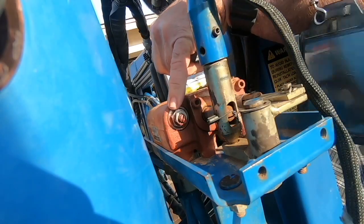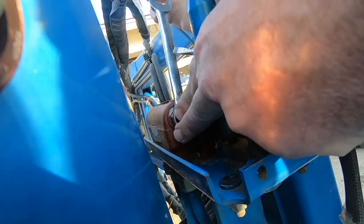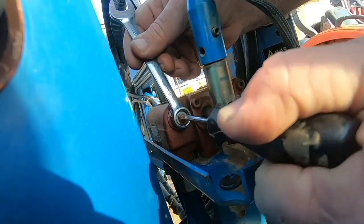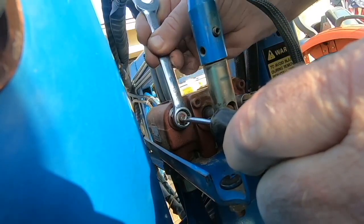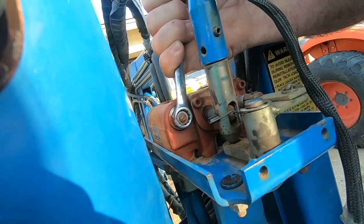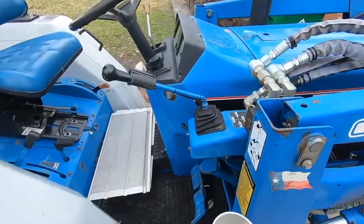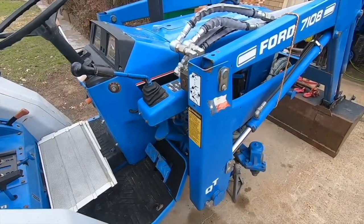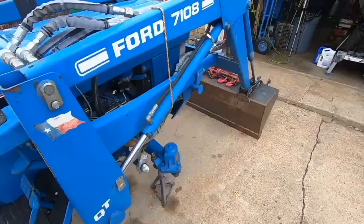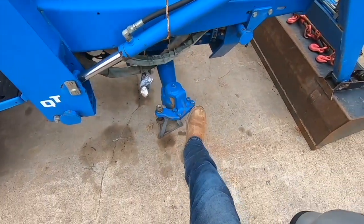I think let's take this jam nut loose and let's turn this in about a half a turn. Okay, good guys. Now that we got this back together, I don't know if that'll work. I won't be able to really test it till we get out to the land and put some weight on that bucket.